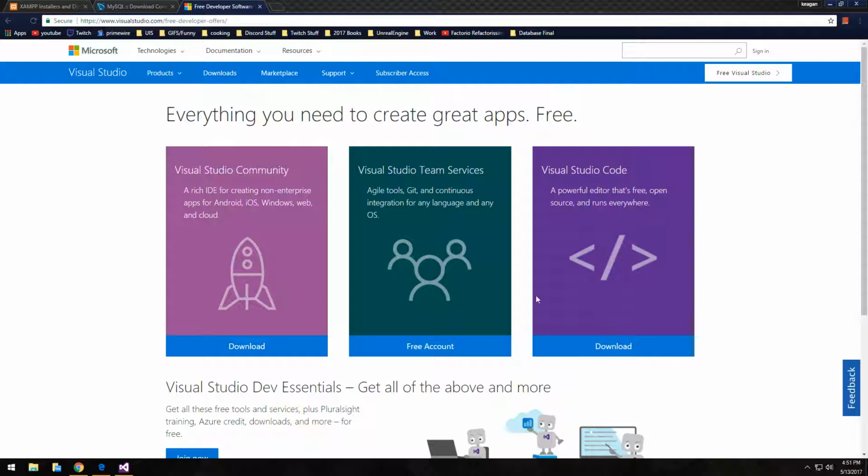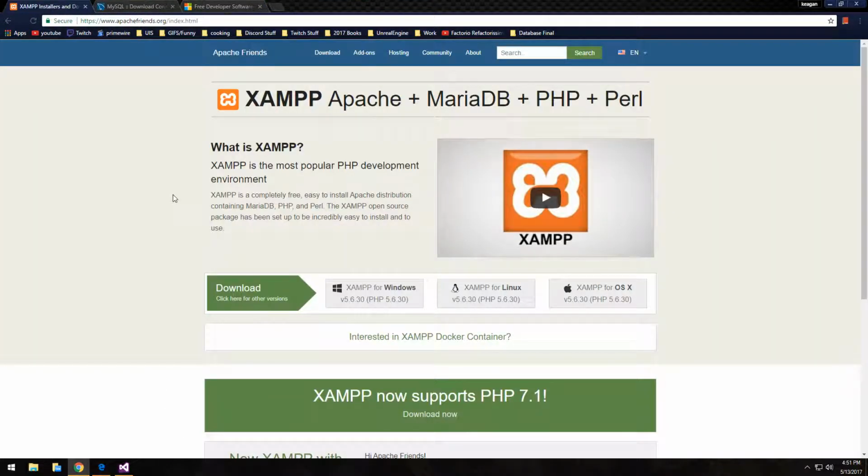Before we get started, we're going to do the downloads. The first thing you want to do is make sure that you have Visual Studio installed. I have linked the page to get the free one. You don't need to get the Enterprise or anything, just get a free version. It will take a while if you don't already have it, so allow some time for it to download. It sometimes takes a half hour, maybe even longer, so make sure you go ahead and get that downloaded.